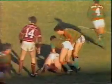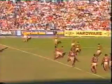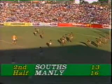Out the blind side they come. Cleal's there. He can't get the ball down. He's been pushed back into the field of play by stern defence. Ronson there at dummy half. Out to Hasler. A long cutout pass to Lyons. Back to Vautin. Vautin can't do anything. It was a non-event move, that one. Marty Gurr at dummy half. Lyons. On to Close. Close like a runaway train. Came back diagonally into the defence. Cochrane. Out to Lyons. Lyons' kick for goal is a bad one. An attempted field goal, so the score remains 16-13, Manly's favour.